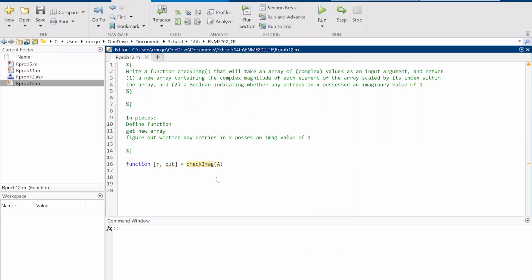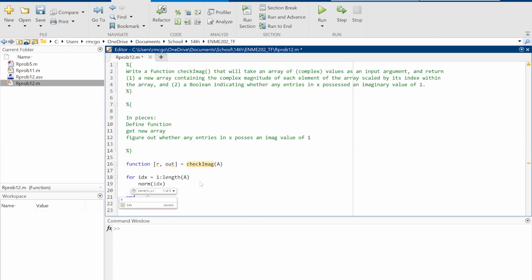So first, I wrote a for loop. So for each element in A, we can write that as for idx from 1 to the length of A, right? And we want to use the function norm.